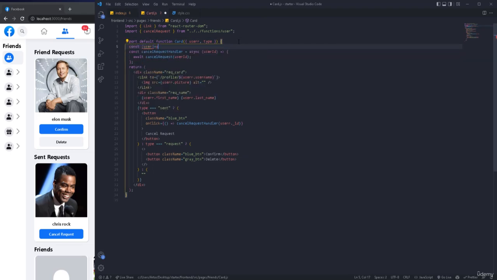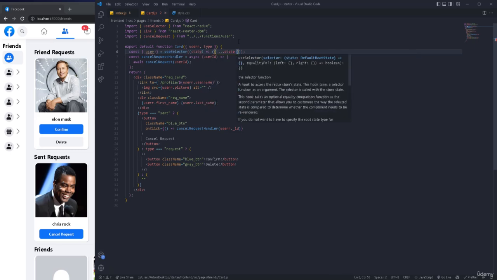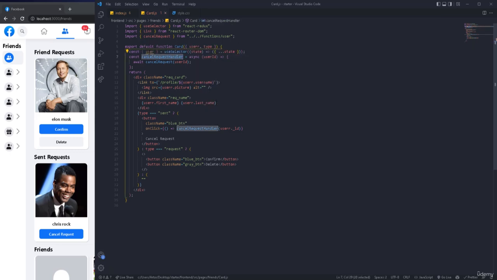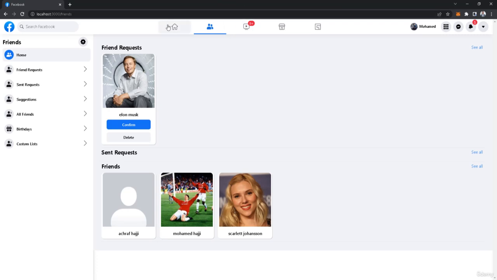So user, use the useSelector, and then we're gonna get the state, and simply we're gonna spread the state like that. And let me take the user, and then the second argument is going to be the user.token. Okay, so if I cancel the request, that's just going to cancel it. So maybe we can try that. Okay, so I click cancel. Okay, let me refresh and see if it exists. So it's been removed. Okay, we want to work on updating directly, don't worry.